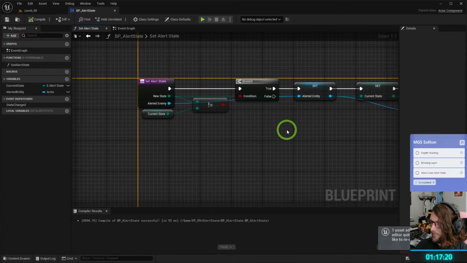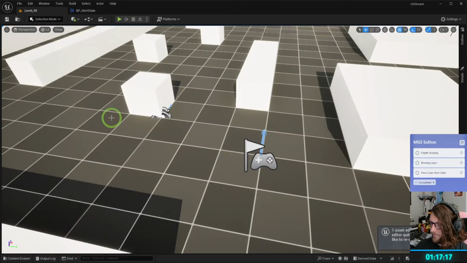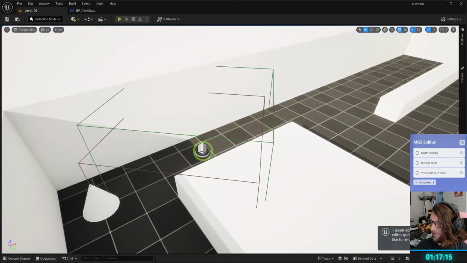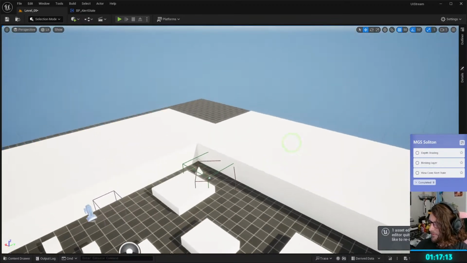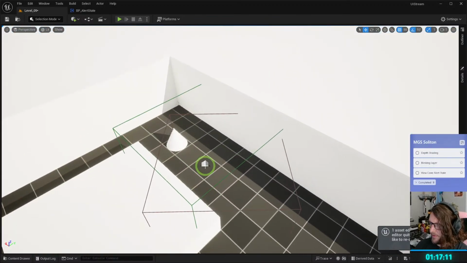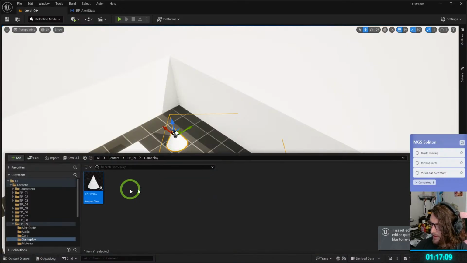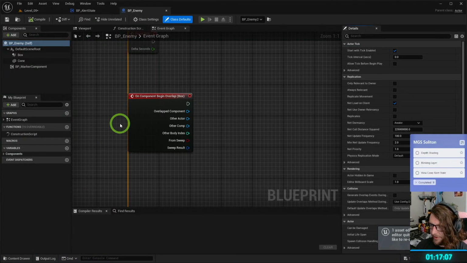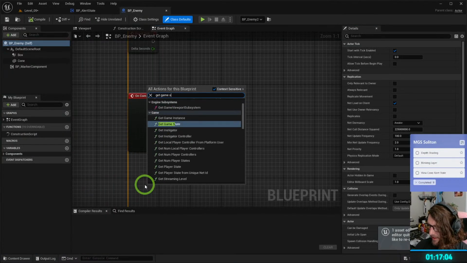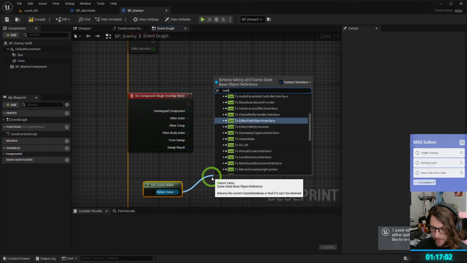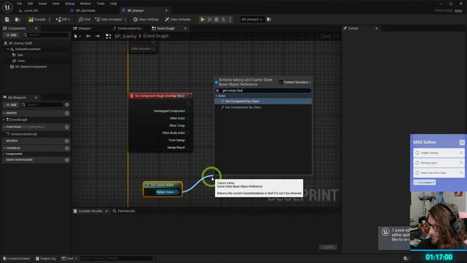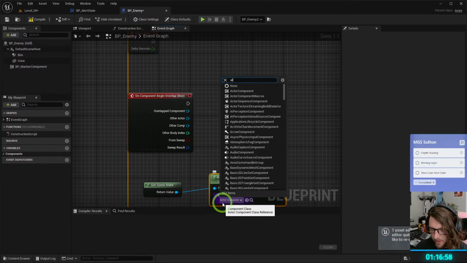Okay. So for our enemy, we were iterating on our enemy. We can get rid of our view cones in our level now, or our temporary view cones that we were doing for a quick prototype. Go into our cone enemy dude. Got this, get game state, get component class, alert state.